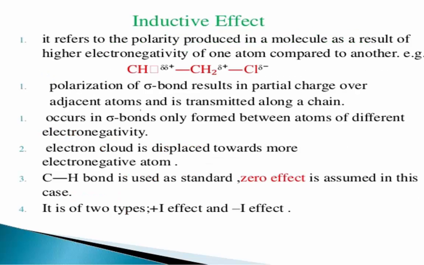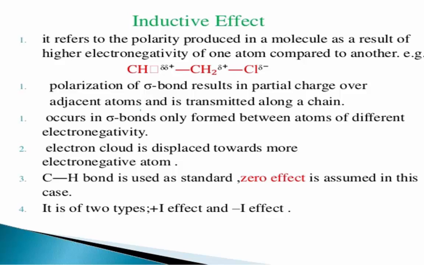First, let us come to the inductive effect. What is inductive effect? We know the definition. The permanent polarity produced in a molecule due to the displacement of a pair of electrons towards a more electronegative atom is known as inductive effect. Students, remember, it is one of the permanent effects. It is produced in a molecule due to the displacement of electrons. Usually in inductive effect, sigma electrons are involved. These electrons migrate towards the more electronegative atom, which is known as inductive effect.